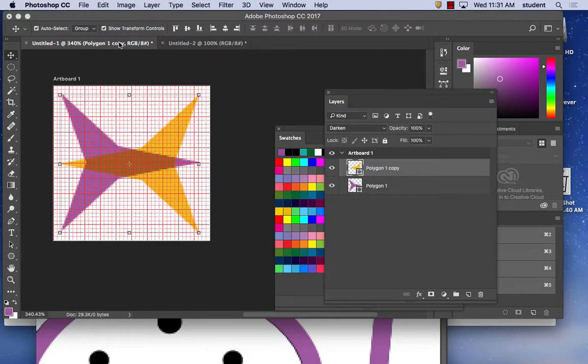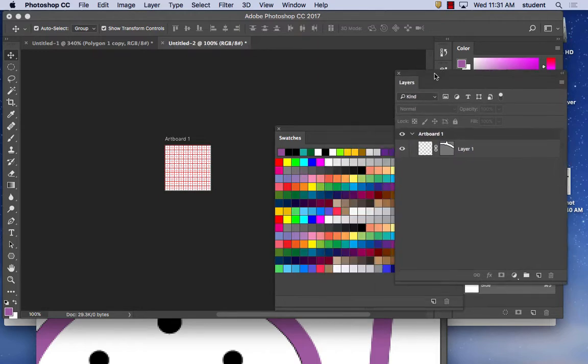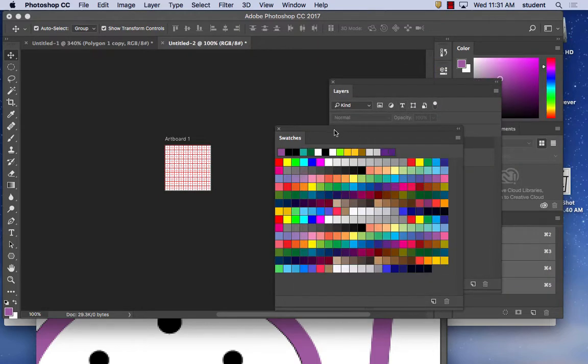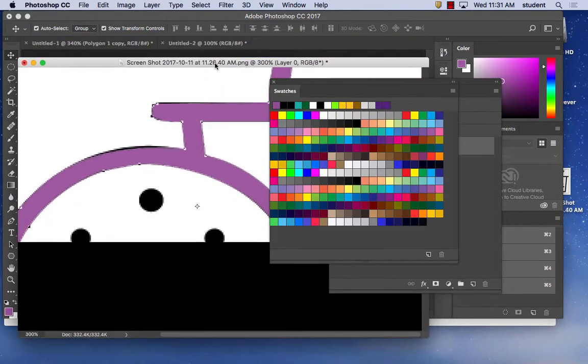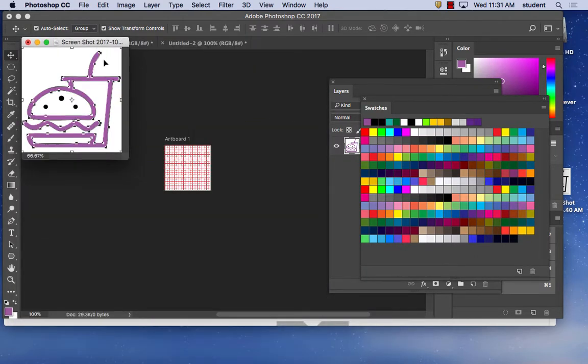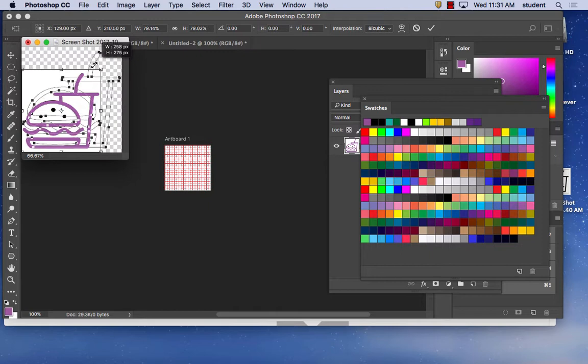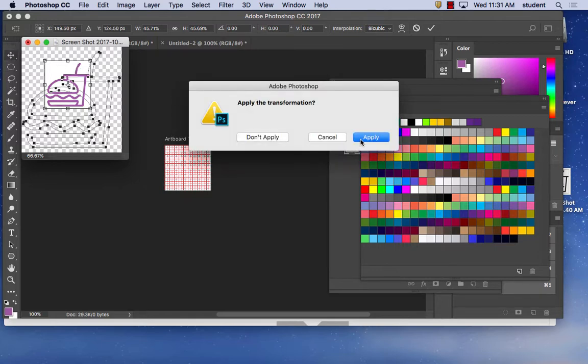Where was I? No, I lost it. Damn. Not good. Oh, here it is. Let me see if I can scale it down before I even copy and paste it. No, it's scaling down that. Okay, that's not working the way I want.